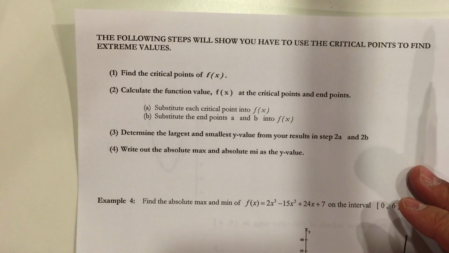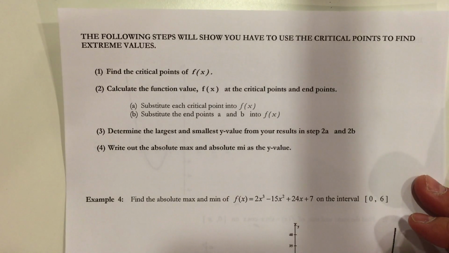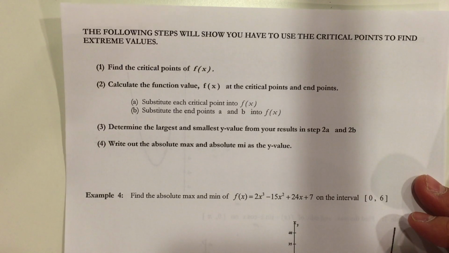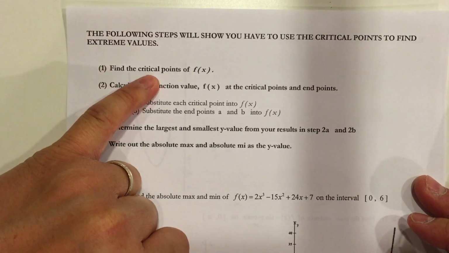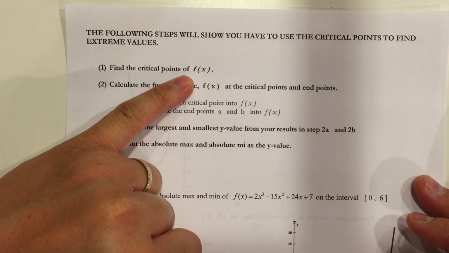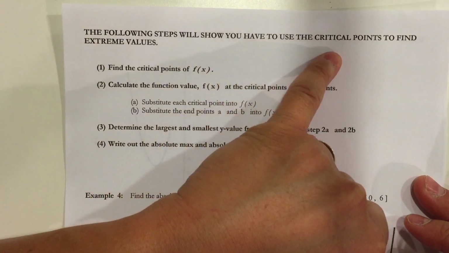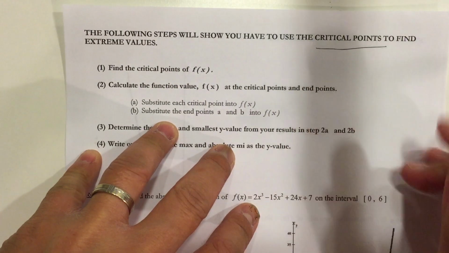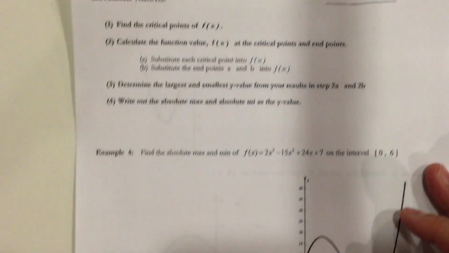So why is finding the critical points important? Well, it turns out that the critical points are the location where extreme values are going to occur. So in order to find the extreme values, we're going to need to know where the critical points are. The following steps will show you how to use the critical points to find the extreme values, because that's our main goal of this lesson.